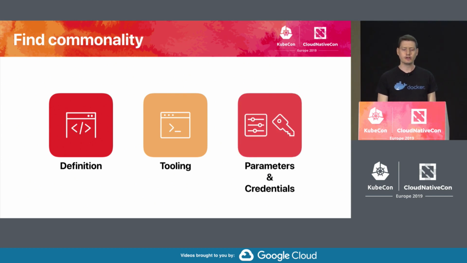And finally, you have these parameters and credentials. These are things that you want to set when you deploy the application. Parameters are things like ports. So an operator will say, I want this to expose something on this port. And credentials will be things that you use to call APIs to deploy your application. So it could be a kubeconfig, a set of certificates, or something else.